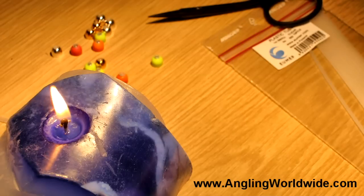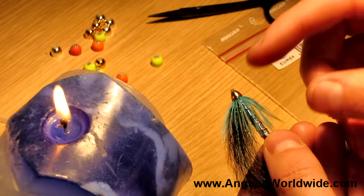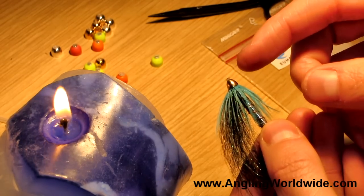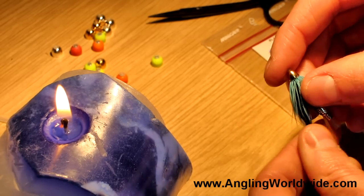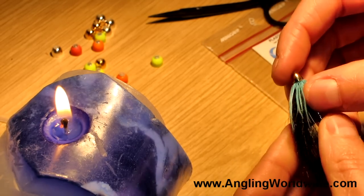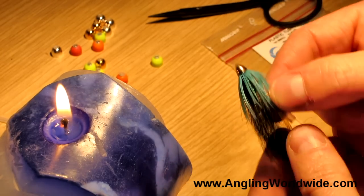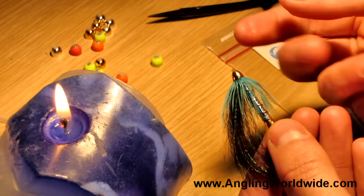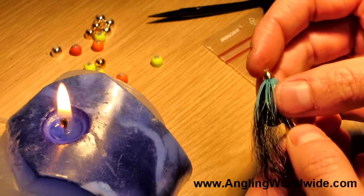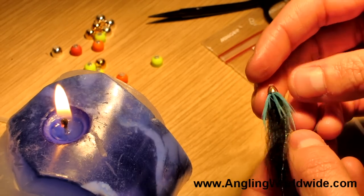Like a lot of people, I too like fishing conehead flies. The added weight, the added attraction - you can fish these in all sorts of different colors and it adds a nice trigger point to a fly, but also a lot of weight. There are a lot of different factors that can benefit from using a conehead. The thing about the fly is that obviously when the conehead's on, it's on - so if you want to fish that fly without a conehead, you need to essentially tie the same fly again but without it. Tying the fly with a conehead can be more difficult than just tying a standard fly.